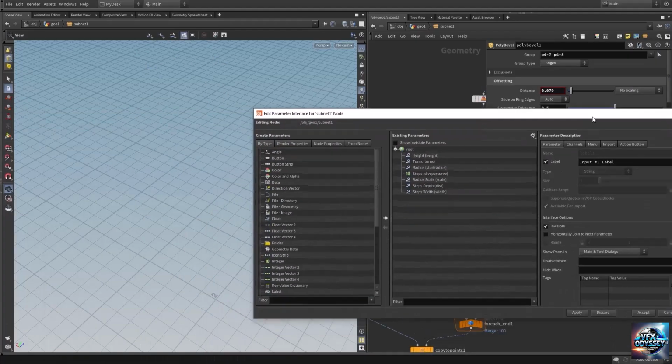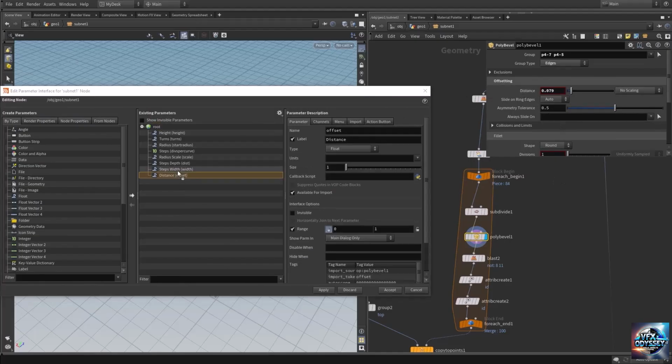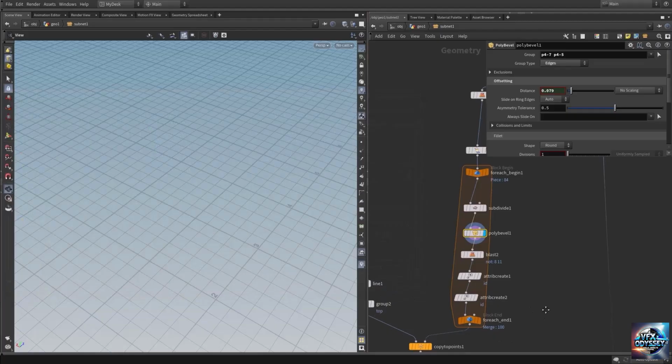This node is responsible for adjusting the distance. So let's add its distance parameter as well. Let's rename this to rail offset, hit apply and accept.